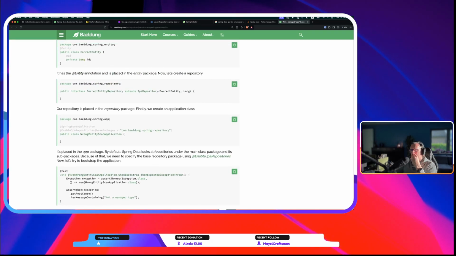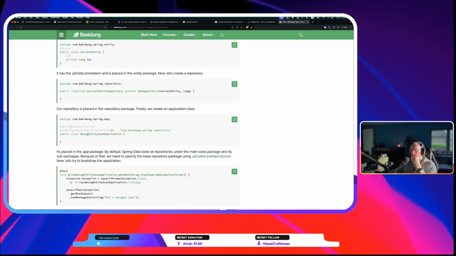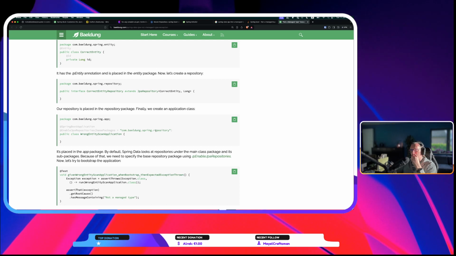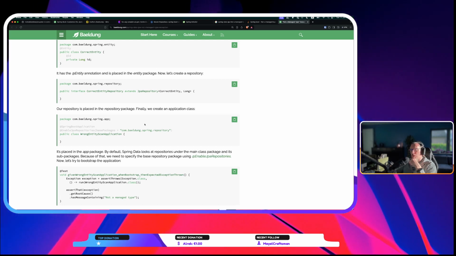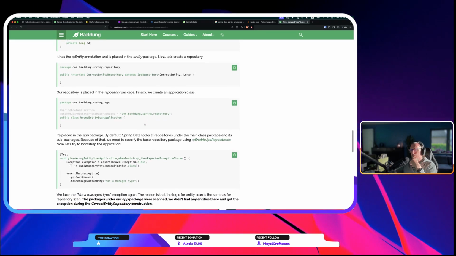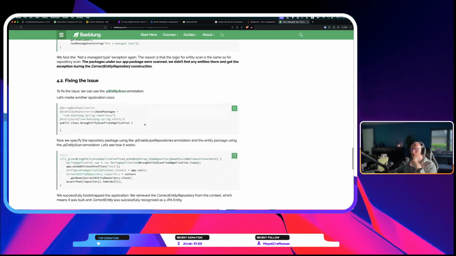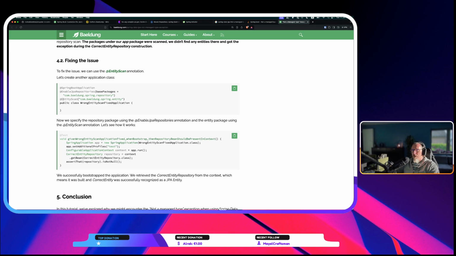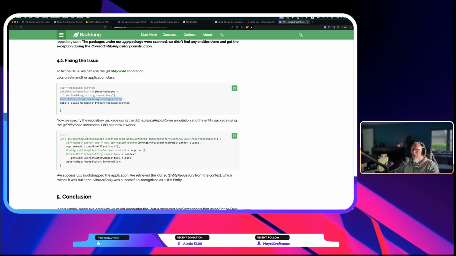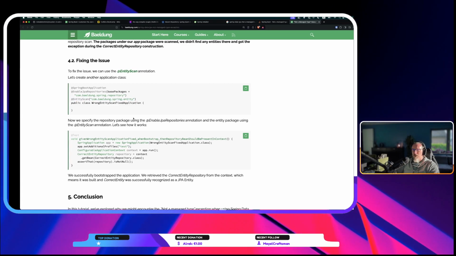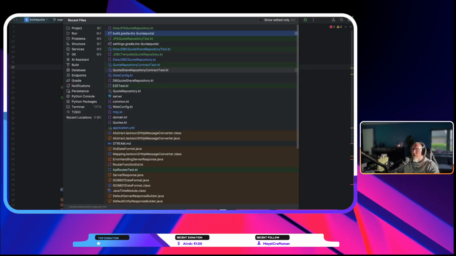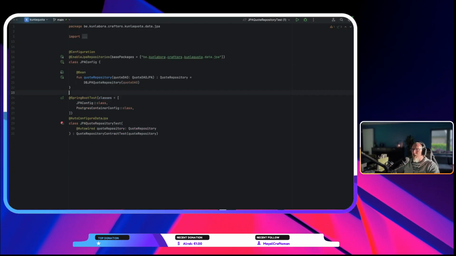Where does it say app? Here, spring.app, and then you define, you should look at spring.repository, because that's where the repository lives. Yeah, okay. So then what? Oh, you need to say @EntityScan. Okay. Let's see. So we have this test.